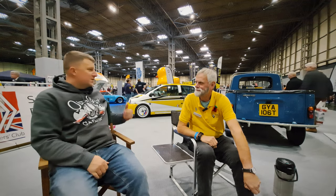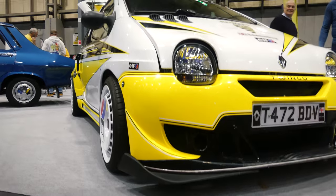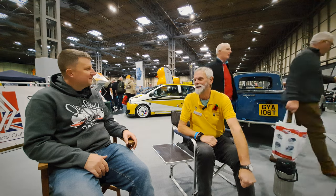Can I just cut to the chase? Yeah, okay. The Twingo. It was conceived by a former Renault engineer as a project. When I first heard about it and spoke to him, I said, why did you do it? And he said, to prove that I could. Or more accurately, to find out if I could. And he pulled it off. But it is a one-off.